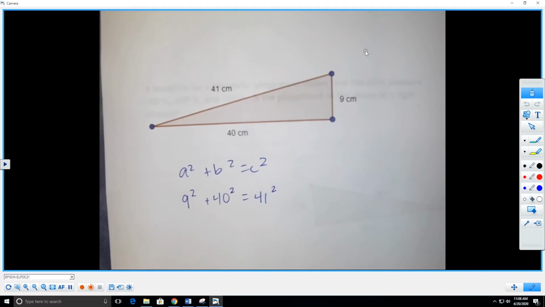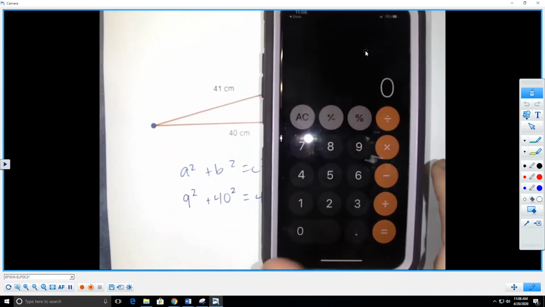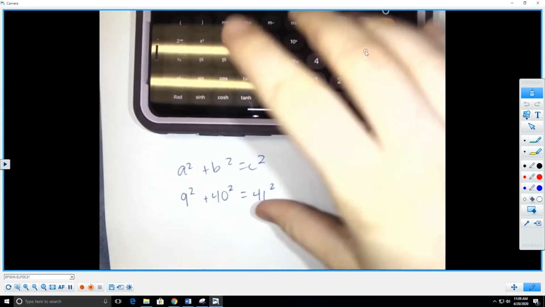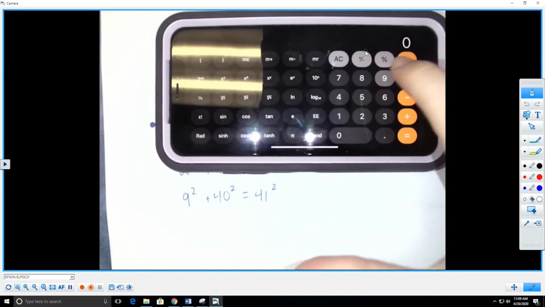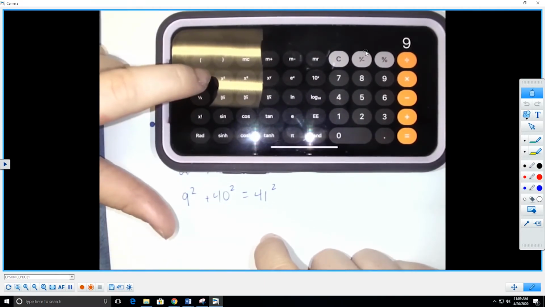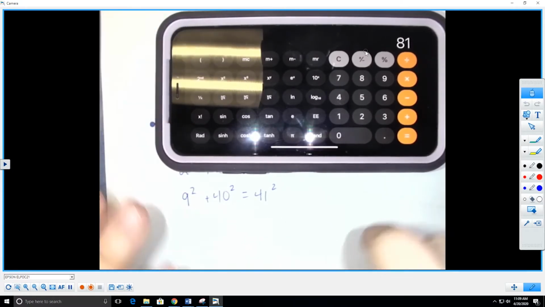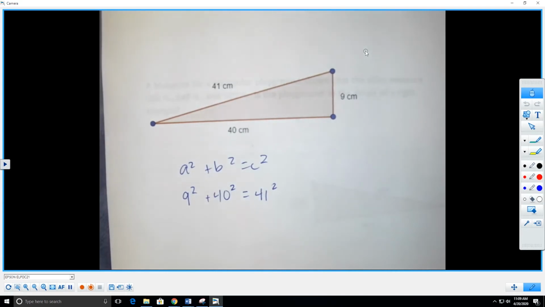And as I stated in our previous lesson, I'm going to be using a student calculator. However, you may not have one of those available for you. So I was going to show you what that would look like in your calculator on your phone. If you have an iPhone, you'll want to make sure that the orientation lock is off. And if you just turn it to the side and we want to square a number, just type in, like, 9, and then you're looking for the button that has an x squared, and that will tell you what that answer is. Okay, so that's an option for you. I, however, am going to be using a student calculator.